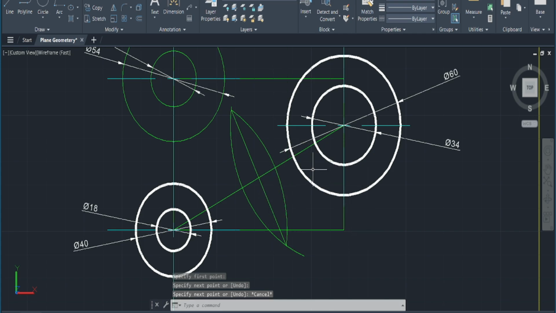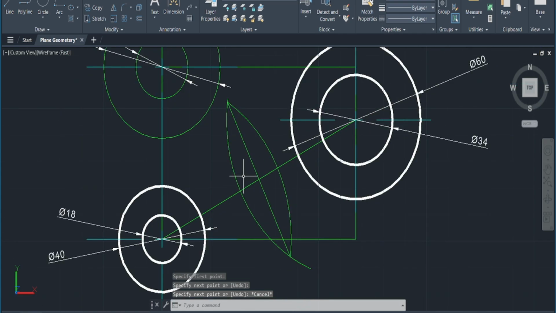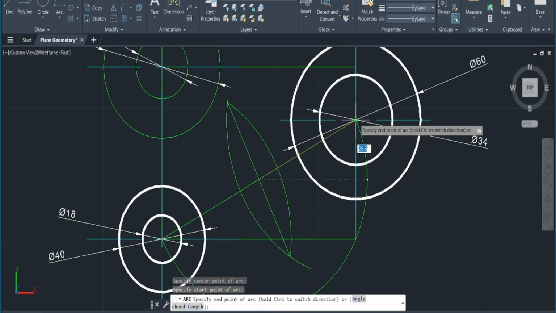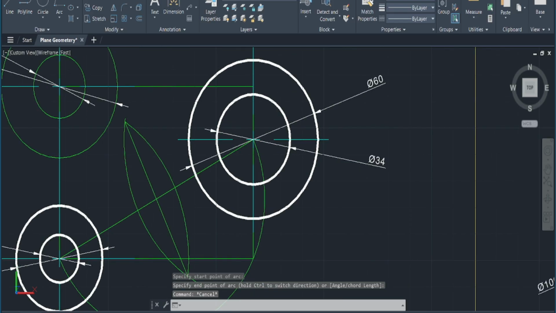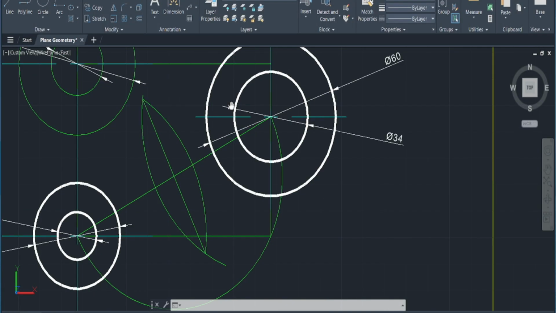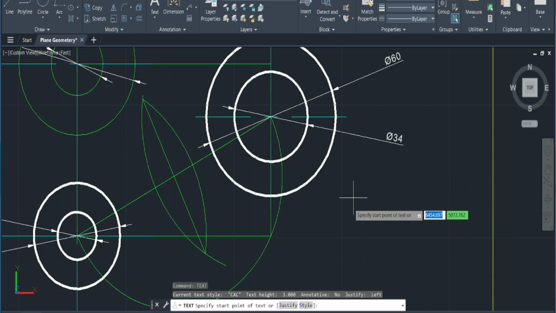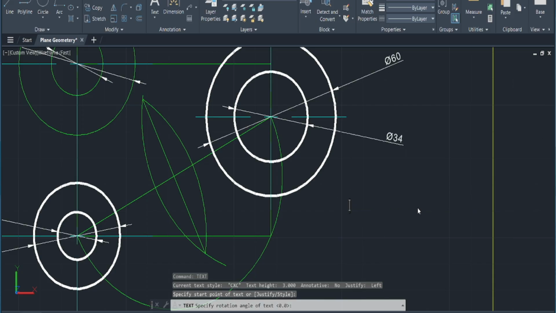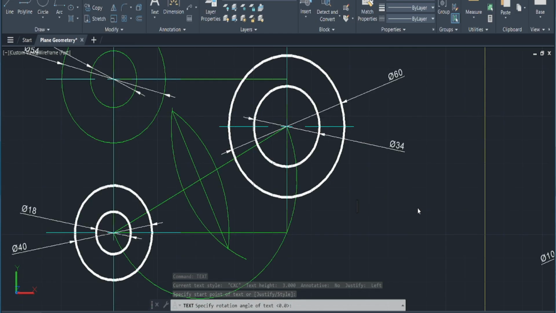Once you do that, you can come out, and we now know that we have this here. Then we're going to grab this, we're going to come here, we're going to touch here, we're going to make this on the outside right here. Then of course we now have to do the calculation, which will be, we're going to type up here TXT, and we're going to come across here. We're going to see 60 radius 30.